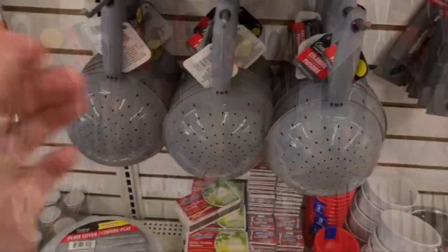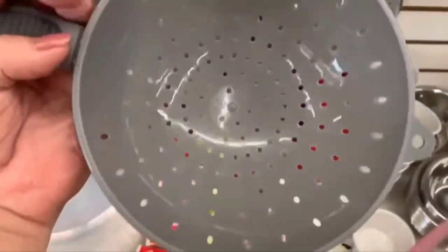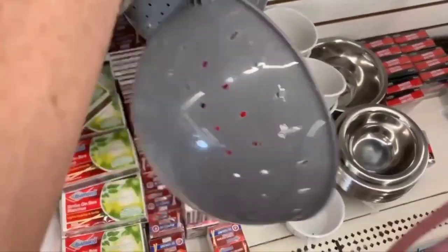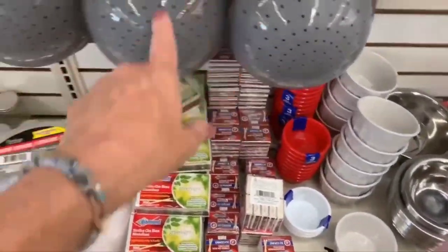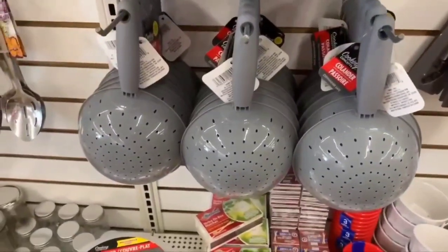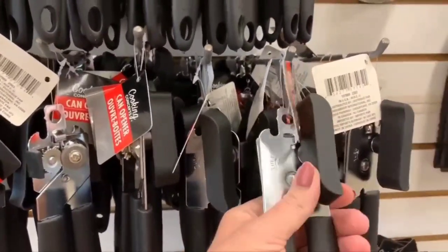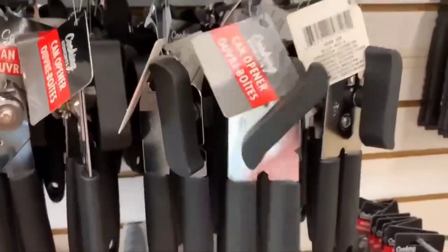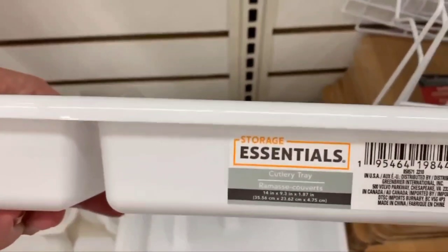This is a nice size colander, just if you want to open something little and strain it, or if you're just by yourself and you're just doing a little pasta. It's just a nice handy size. Can openers are all out. I have never used one of the Dollar Tree ones, but they look pretty good, like the one I have at home. I love these. These are new at the Dollar Tree by Essentials.